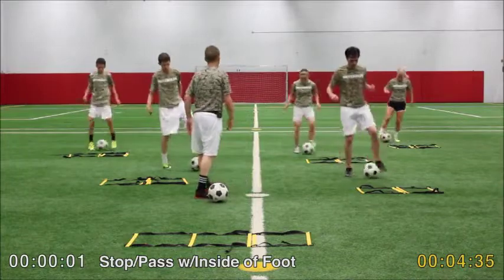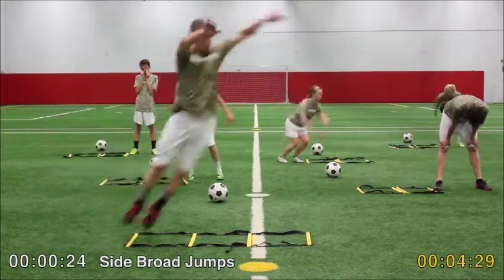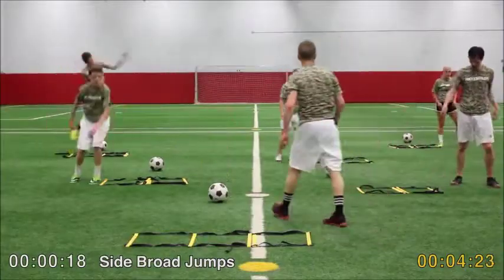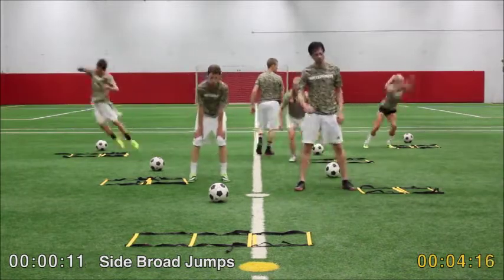Come on. Broad jump. Come on, side broad jumps. Let's go. Come on, Justin. I know this is a tough workout. Push yourself. I know this is tough. It's meant to be tough. Come on.